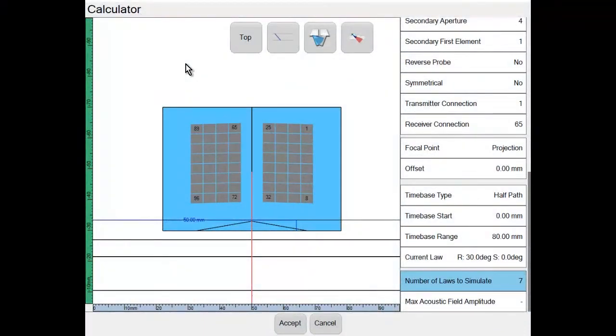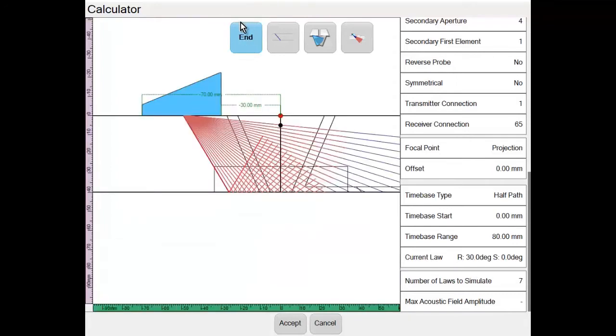The embedded UltraVision Touch software on Topaz 32 and Topaz 64 supports setup of dual matrix array probes for inspection of austenitic components and welds. And the acoustic field tool is also available for such probe configurations, both in phased array and in TFM mode. This example shows the calculator setup for our standard large 1.5 MHz DMA probe on a typical dissimilar metal weld configuration with a thickness of 40 mm.